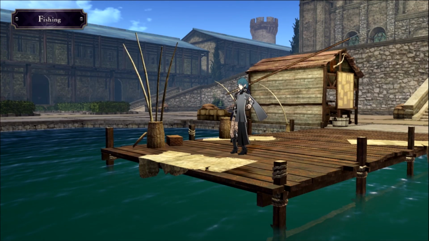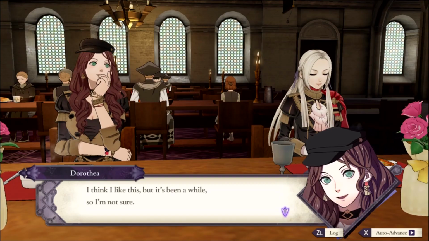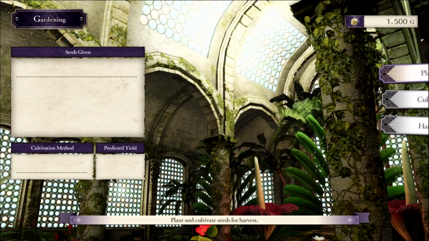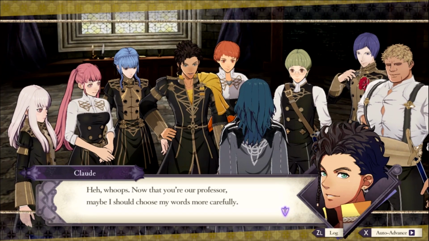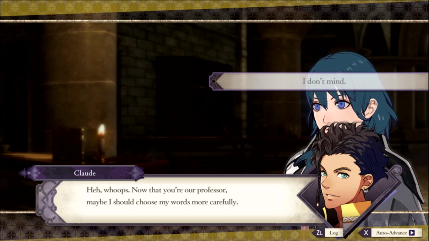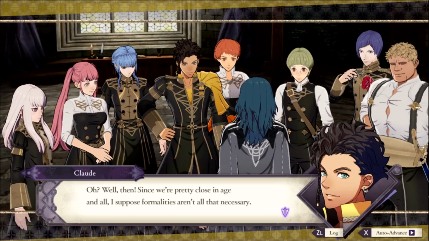The hub is the monastery where you also participate in different activities like fishing, eating with your students, cooking, gardening, etc. Stuff you do here really helps you on the battlefield, which is why the gameplay time varies. There's a mission at the end of each month that you work towards, and you can do whatever you want to prepare for that mission, whether that's exploring the monastery, participating in seminars, or even doing little battles here and there.